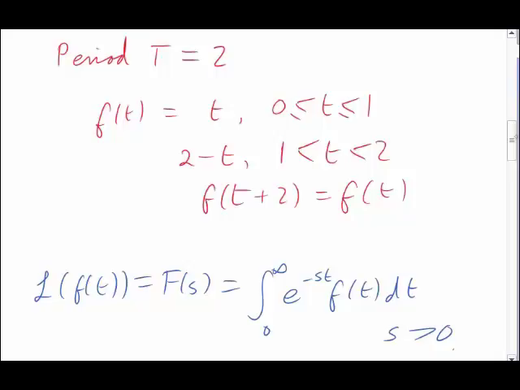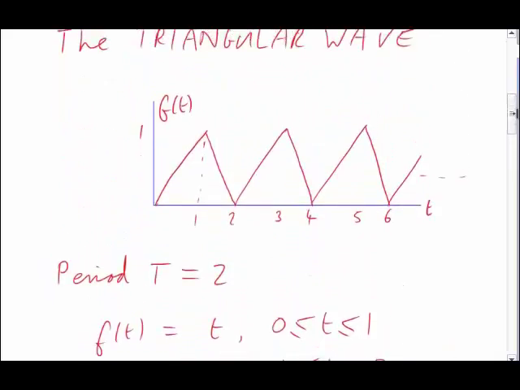But now perhaps we see a problem. The integral zero to infinity. Our function in this example, the triangular wave, is only defined with a proper rule from zero to one and then one to two. Whereas we need to have a rule for the function that works all the way up to infinity. Let me go back and look at it again. Can you see that between two and four we'll have completely different rules? It won't be f(t) = t or 2 - t anymore but something different. And even if we can work out those rules it'll be different again from four to six and so on. We can't work out an infinite number of rules. So are we stuck?